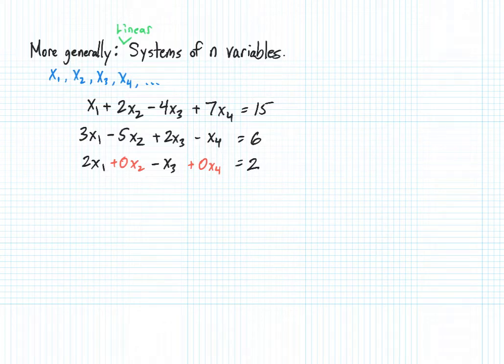So the first thing we're going to do in this class is we're going to learn a method for solving linear systems of equations. And it's going to be a general method that always works, no matter how many variables there are, no matter how many equations there are. So it's a pretty powerful thing. And something that also we're going to keep in mind is that in practice, it's still not something that you're going to want to do by hand if you have like an equation involving 20 variables. But it's a method that you could program into a computer, and a computer could actually do very quickly, even when there are hundreds, thousands, millions of variables.